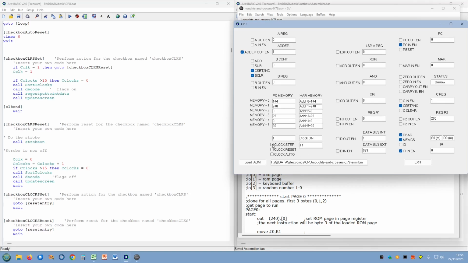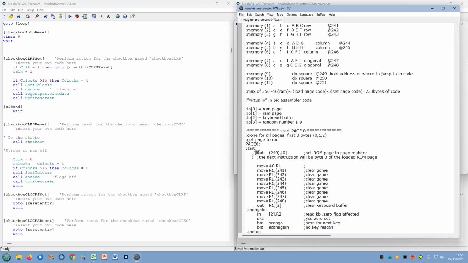So that's a T1 and it's off, so everything got stepped through. And what's happened is the address 0 had 144 in it. This has moved on there. Program counter's moved on to 1. That's now the program counter plus 1. But it had 144 in there, which has gone into the instruction register. So there's 144 in there, which is the instruction out with a source of memory and a destination of memory. Which, if we look on here, there we go, out, a memory address, and another memory address.